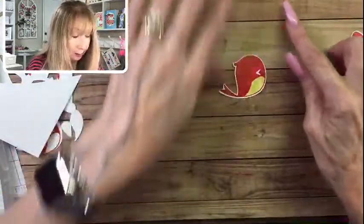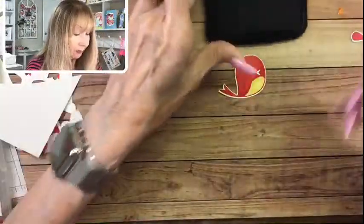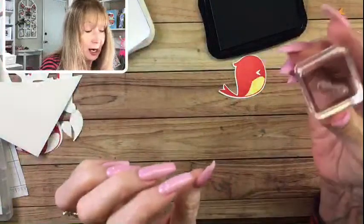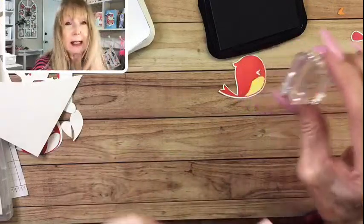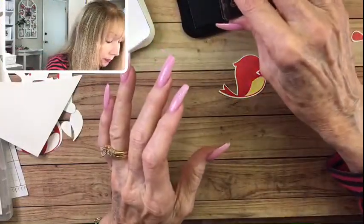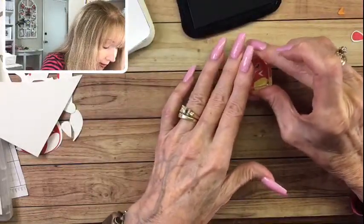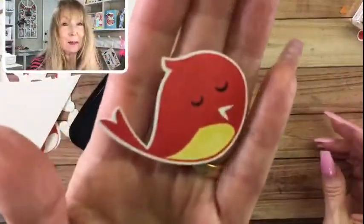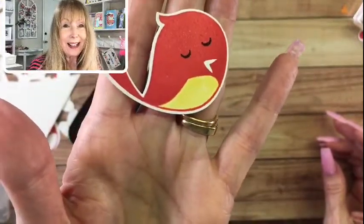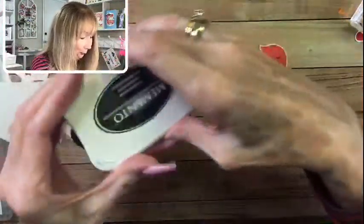And now we're going to glue on his, before we glue on his little beak, I forgot we need to give him some eyes. Okay, here come the eyes. There are two stamps for eyes. One has circle eyes, and the other one has his little eyes closed a little bit. So I'm using that one today. So we're just going to put the little eyes on. Look at that, isn't that cute? I'm going to pull them up so you can see it better. See those little eyes? Aren't they cute? Yes, Linda, he is just the cutest little bird.